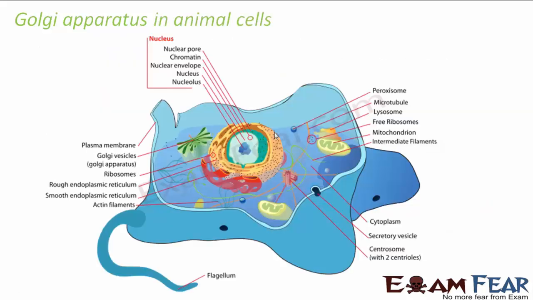Correct? Okay, so let us have a look at Golgi apparatus in animal cells. These are the Golgi vesicles or Golgi apparatus. See, here you can see. These are all arranged in parallel stacks, right? In the middle, if you see, they are all parallel to each other. So this is Golgi apparatus, and it is located somewhere near the nucleus. This blue line represents the nuclear membrane. Just outside the nucleus, you have the rough endoplasmic reticulum here. Then you have the smooth endoplasmic reticulum here, and you have the Golgi apparatus here. So all these things are located near the nucleus.